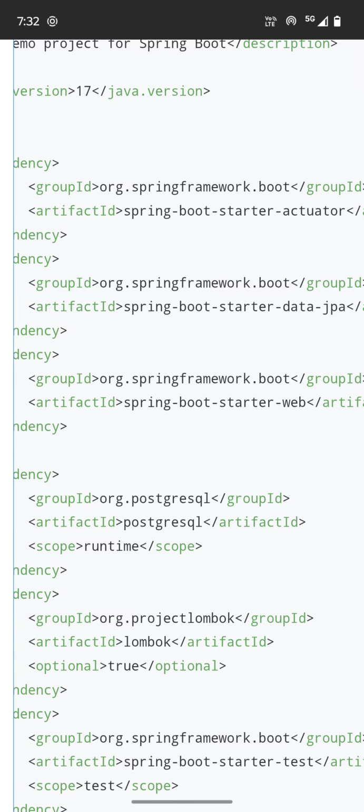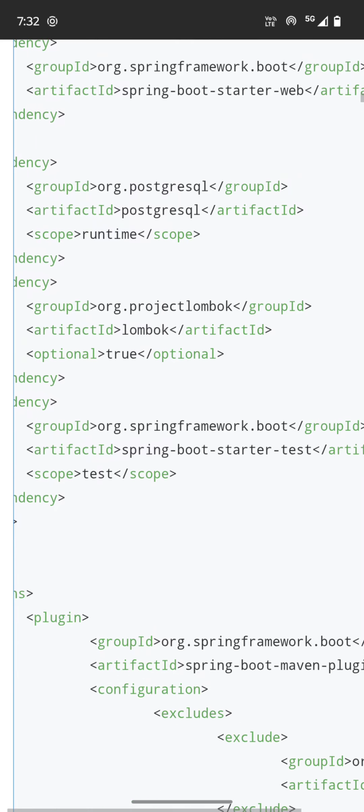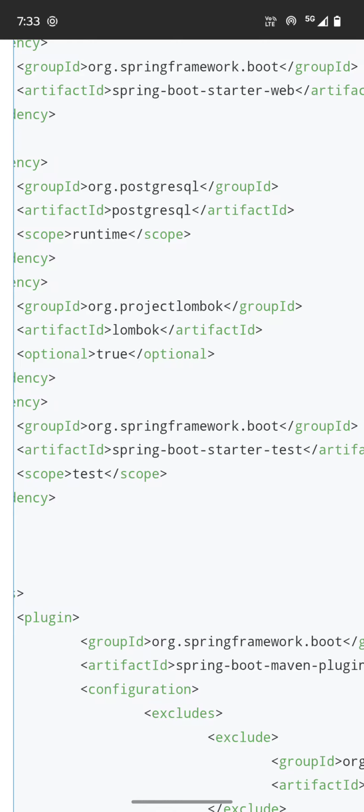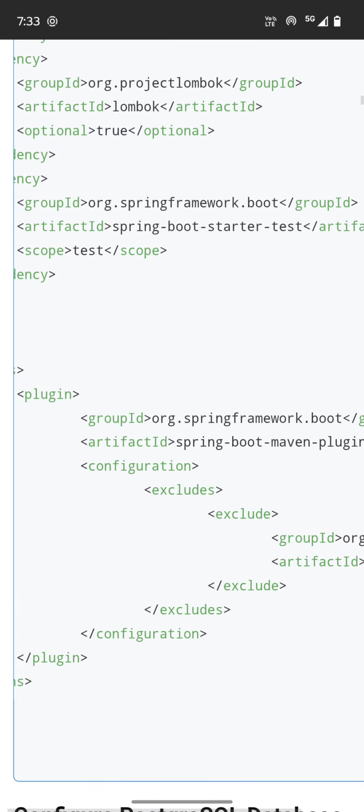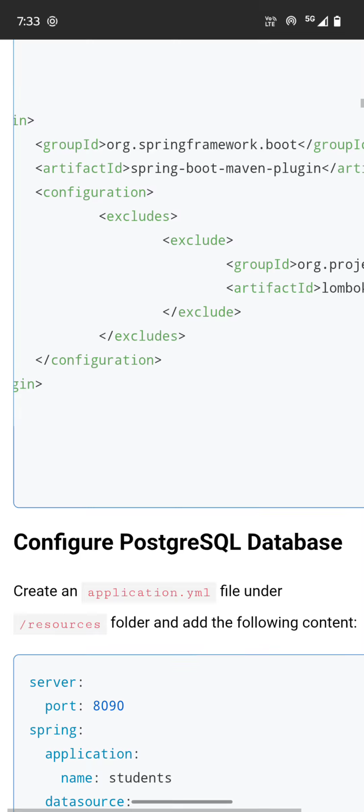We are using PostgreSQL, so we need to include PostgreSQL as well. Lombok is also a dependency. We use shortcut annotations for entities and POJOs, I'll explain that later. And we are also using the starter test dependency. So this is a simple pom.xml.